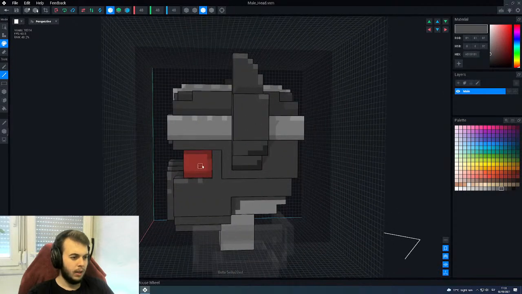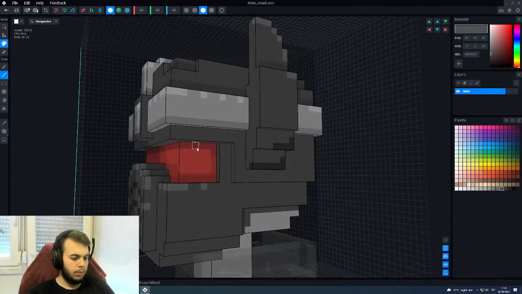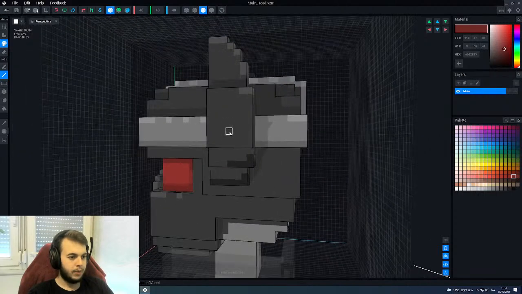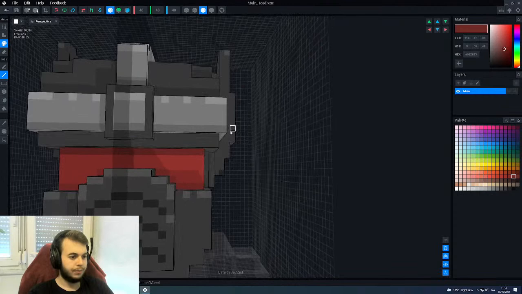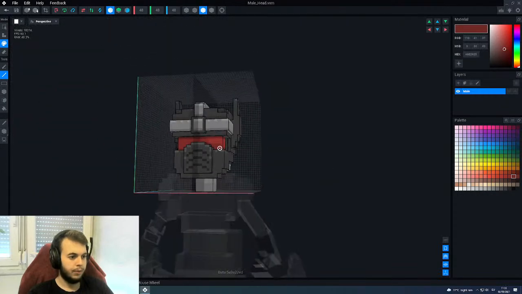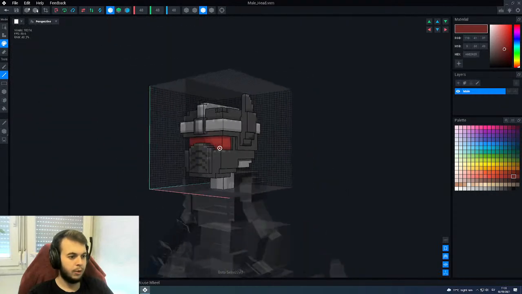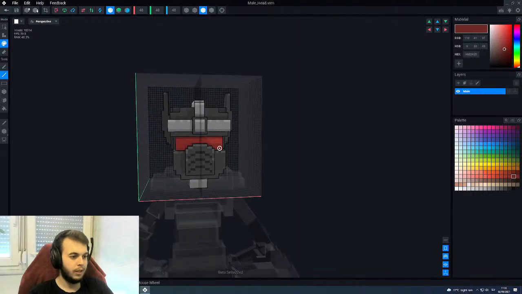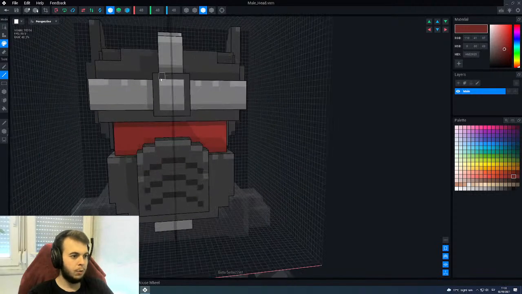Okay. Then maybe we can pick some of this darker red. Then maybe we can, well, from the front side, I'm not really sure if we wanna squeeze that in anywhere.